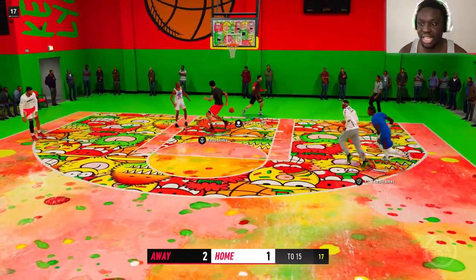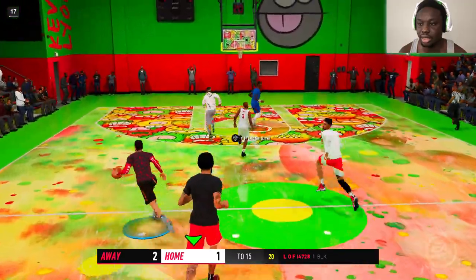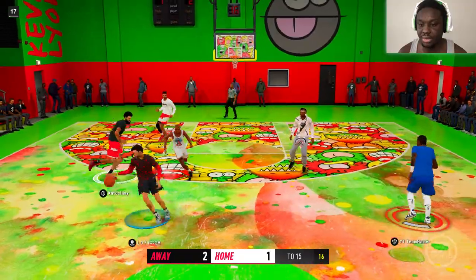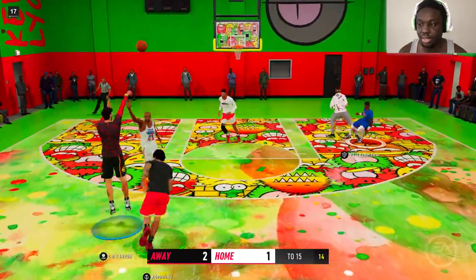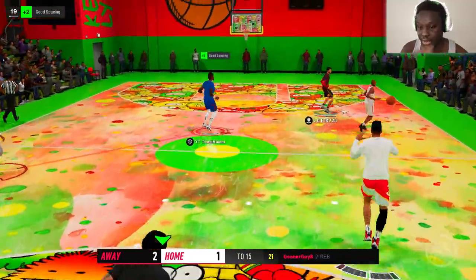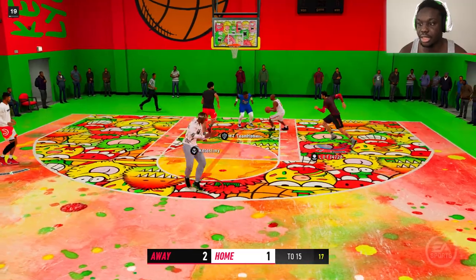That was nice. You see the snatch through the air? See if he passes it. No, he didn't give it to me. He gave it to bro. I don't know if they're friends. That's what the crazy part is. Green, get over, get over. He's shooting every shot. He hasn't passed the ball once, at least to me.